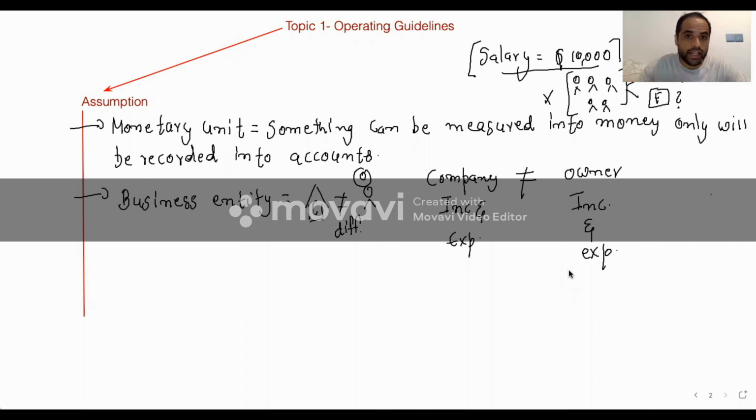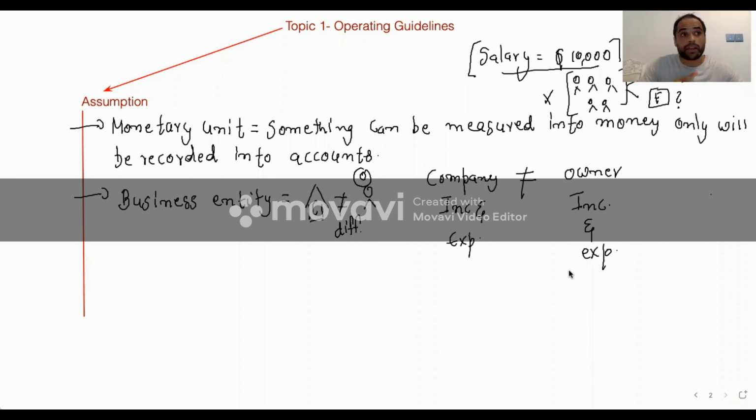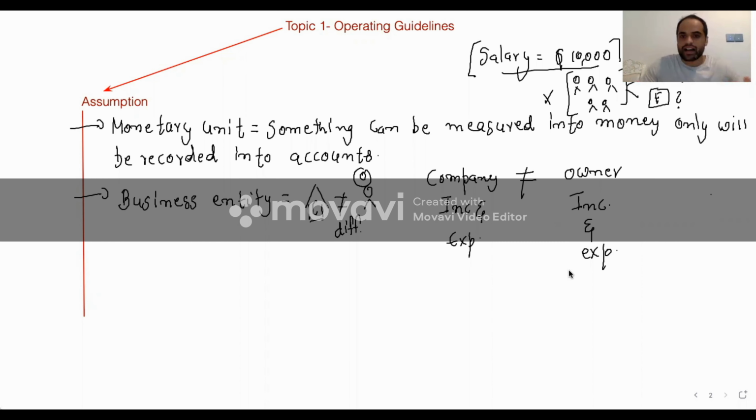Same thing with owner personal income. The owner is making his personal income and the company has an electricity bill. Will that electricity bill be paid from company income or from the owner's personal pocket? Of course, that expense must be paid from company income because we spend this electricity for company production purposes. This is not the electricity bill of the owner's house. If the owner has personal electricity bills for his house, that's not a company expense. That's the idea here.